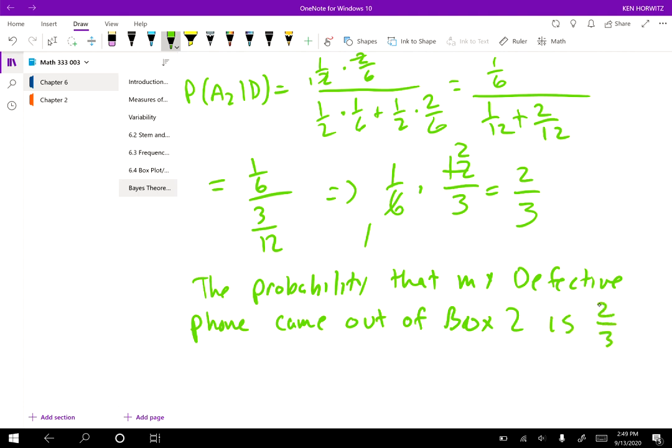is 2/3. When it comes to these word problems or application problems, I do like to see this final sentence. It tells me that you're able to take it just from a number. For example, we got the number 2/3, but it allows me to know that you understand what that 2/3 means in the context of the problem. So I definitely like to see it.